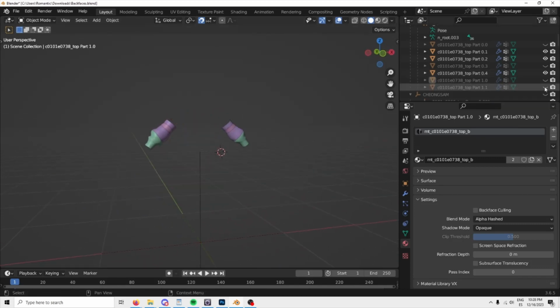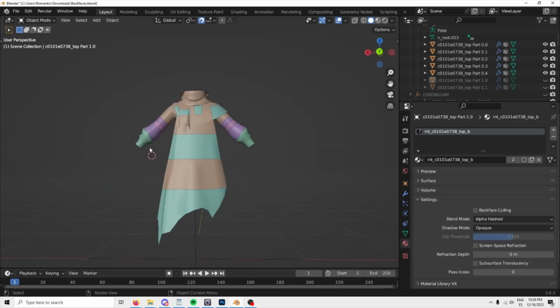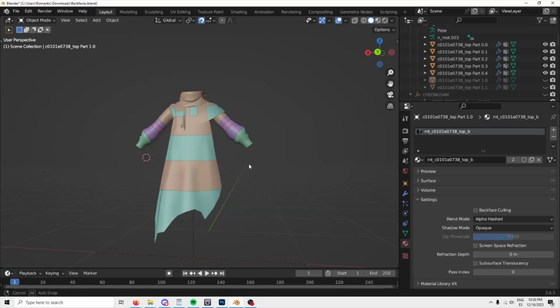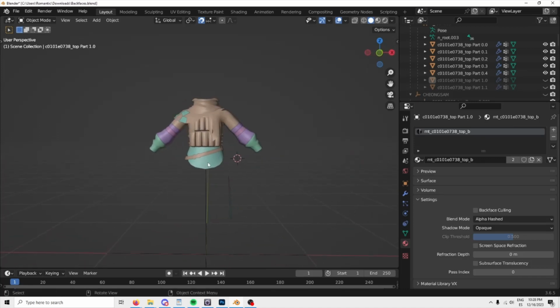Same way if I remove this but add the ones from group 0, from here I'm not going to see them, but this part will be visible because this is the part that has the color and it's supposed to be showing, right? So these are some of the ways that vanilla items play with backfaces.